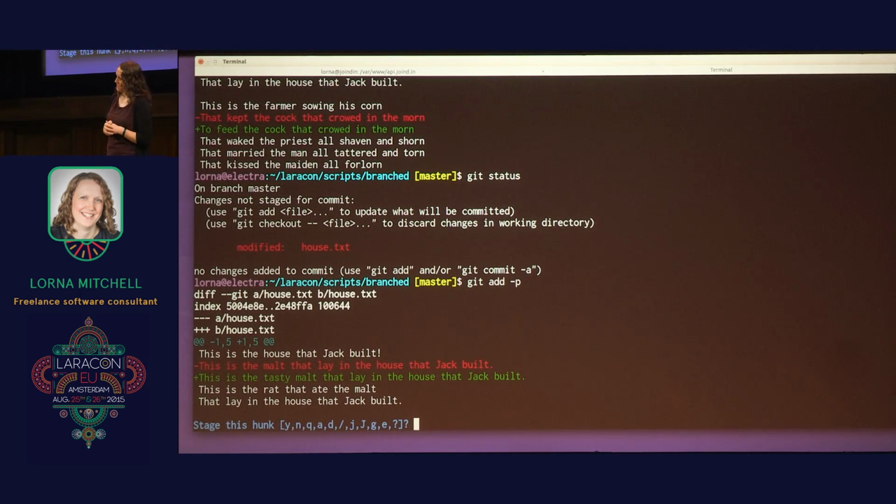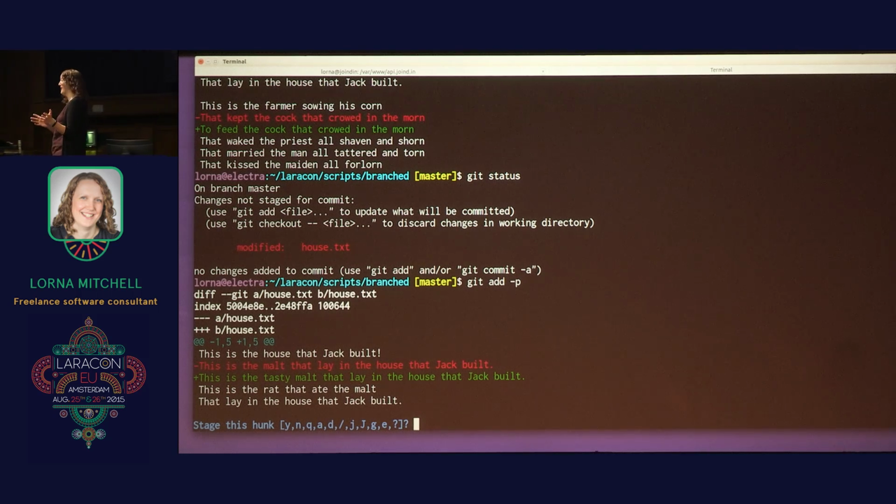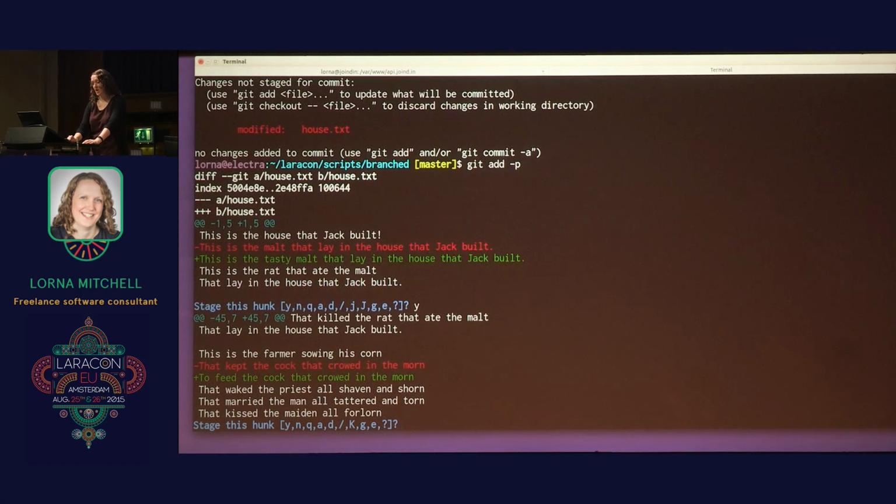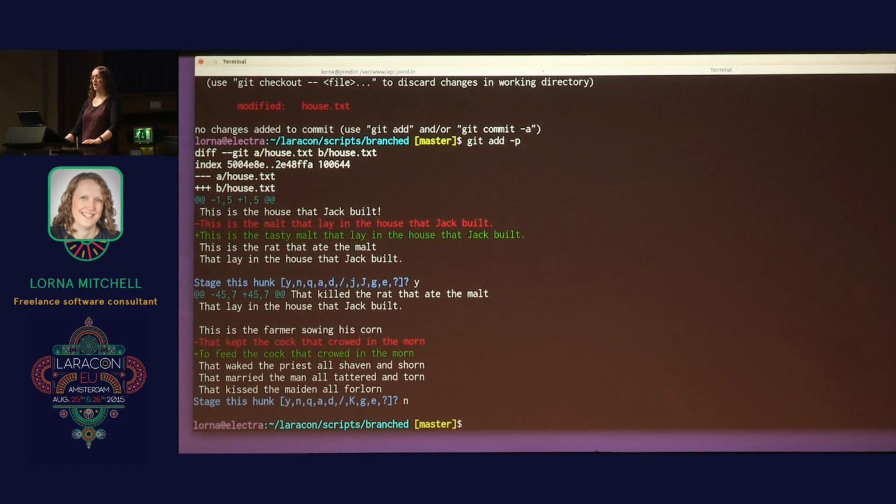I find it also means that I make eye contact with the var dump statement, which is lurking somewhere in a file. So I find that incredibly helpful, that the var dump statement kind of gives me a wave on the way past when I'm doing Git adds with dots. So I will say, there's a bunch of things you can do here, right? Yes, no, and quit are the first three. They're basically the ones you want. Press question mark for all other options. I will stage this change, and let's not stage that change.